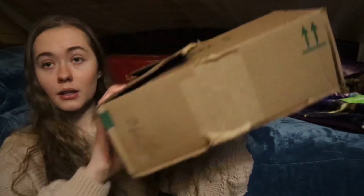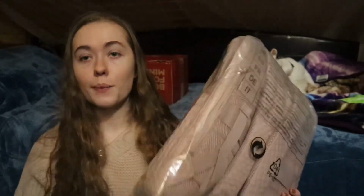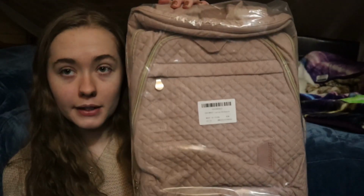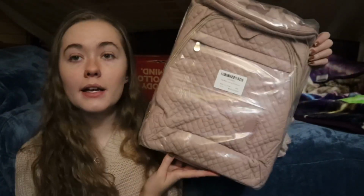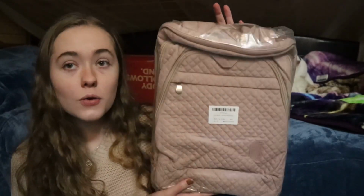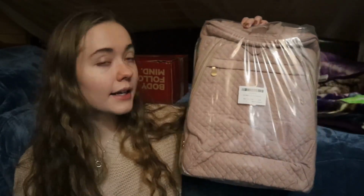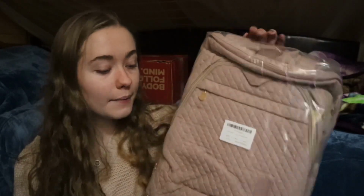Okay. This next one is from Bag Smart. This one I think I might have to do an unboxing as well, so I don't know if I want to take it out of the packaging yet. But basically, this is a pink backpack, but what's special about it is that it's good for travel. It has a lot of pockets, and the best part is that it is chargeable. So it has its own little mini portable charger, so you can charge your phone when you're at the airport with your backpack, which I think is great. So I'm really excited. I think I'm also working with them with their other bag in the future. We'll see, but I'm excited about that.